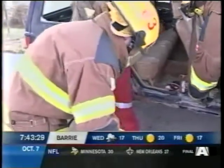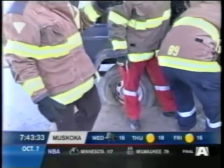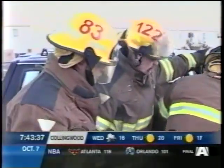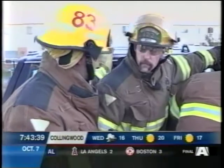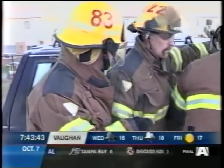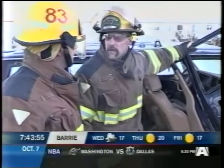Place this down gently. Cut the wires there. It's quite heavy. You said that's about 45, 50 pounds. That's about 45, 50 pounds. And it generates a spreading force of about 50,000 PSI. This allows you guys to get in there as quickly as possible. We were doing a demonstration. I don't know what I'm doing, so it took a little longer. How quickly can you guys actually get in and get that person out? We can do this complete side removal in about 2.5 minutes. If time was of the utmost essence, there are other techniques we could use that would take probably 30 seconds or so.